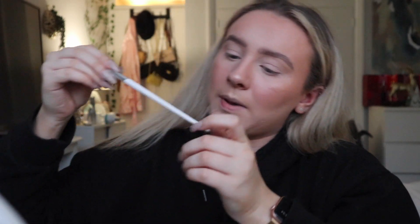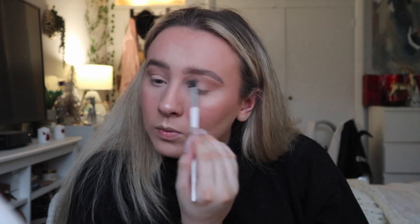Now I'm going to take a Beauty Bay 202 brush and my bronzer and I literally just put some bronzer on my eyelids - that is all I do. There's no technique, I just kind of do it and keep going until I like it. If you're someone who just wants a little bit of something on the eyes I'd highly recommend just using your bronzer - it looks really good because you've already got it on your face so it kind of just blends in well.